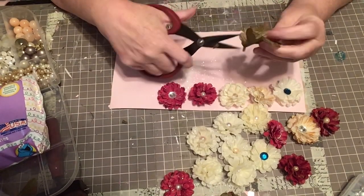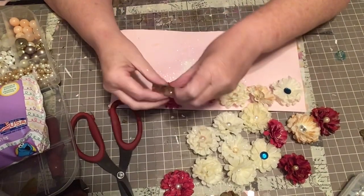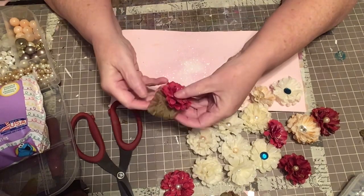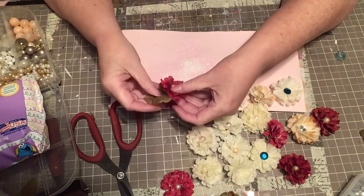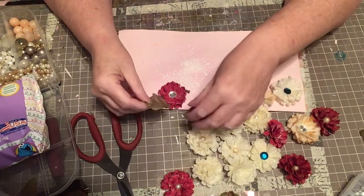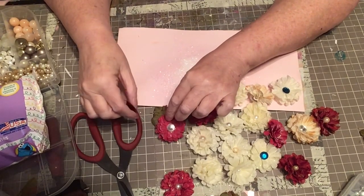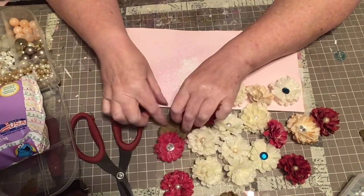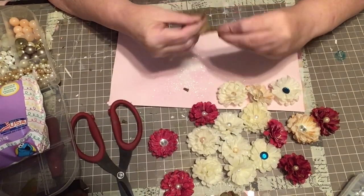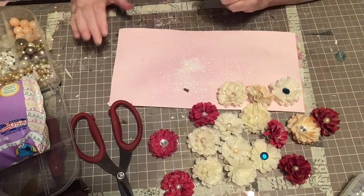And I thought, which I haven't done, and I don't know whether I'm going to do, but if I want to, I could. You could cut these leaves, and you could come in here and put them in under if you wanted to. So kind of like sit like that, which I may or may not do. I won't throw the leaves away. I'll keep them in case I want to use them for something, but I haven't decided if I want to do that. So anyway, that's it for today.